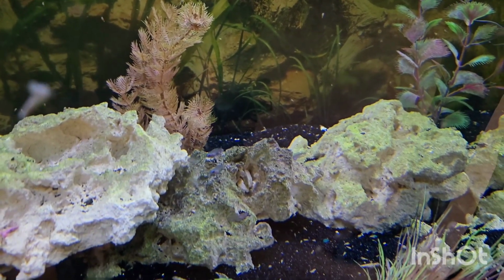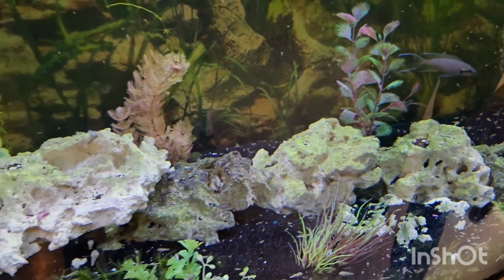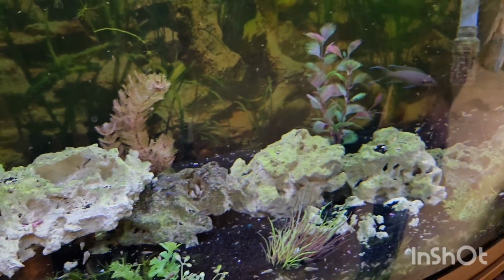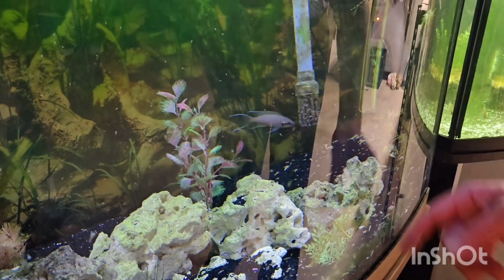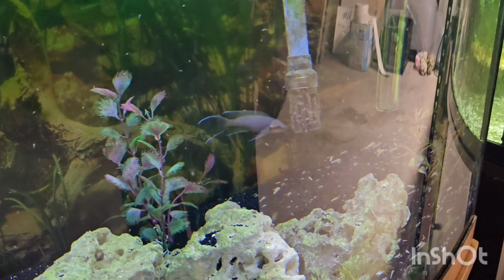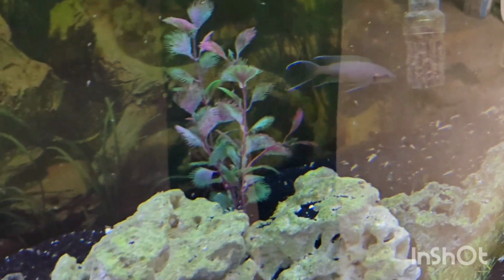I try to pull as many as I can, but I also do not disturb mom and dad's little world here. So we leave them in there. I don't have to worry about the other babies eating the new babies. What we've seen out of these guys, we get a new batch out of them about every 2 months or so. We're waiting very impatiently on our third batch to come out.